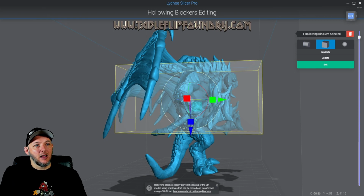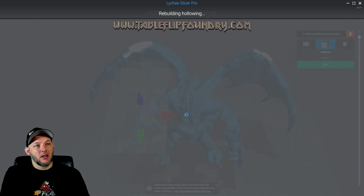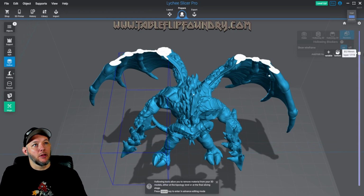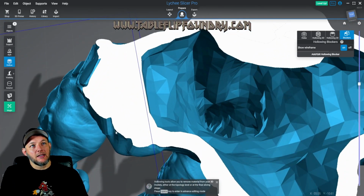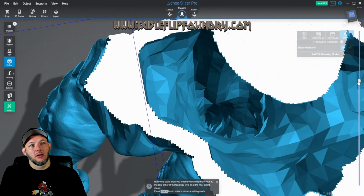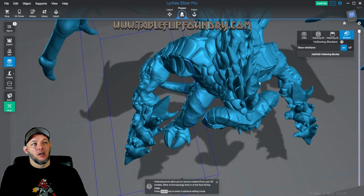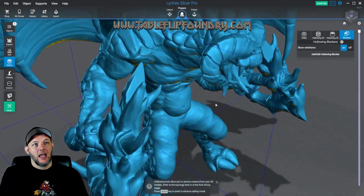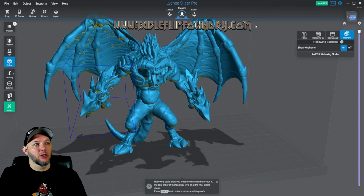All right, we know that that's not hollow on its own. We hollowed at the shoulder. And so now when we update the model and we come back through, we're going to see this nice crisp line when we look at our hollowing. So right here, you can see the blocker prevented the shoulder from hollowing on this left side. And then it also prevented the entire arm and the entire axe from going hollow as well. So we can choose where and when we want the hollowing to take place or not take place. I know this uses more resin, and that's okay with me because of the location. We can be a little more precise about it.